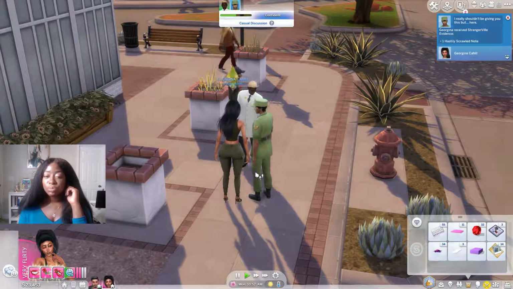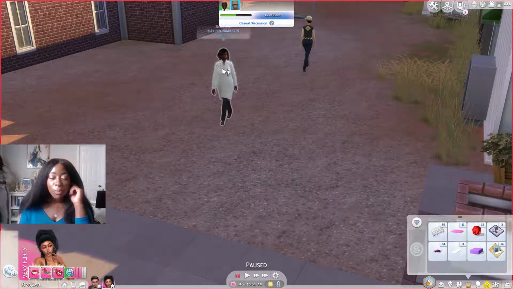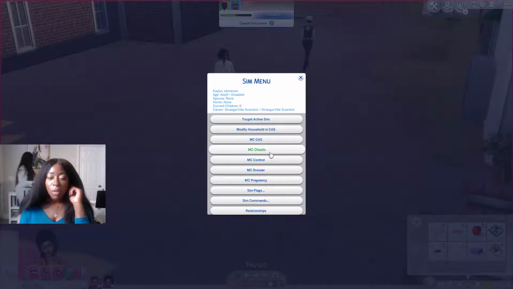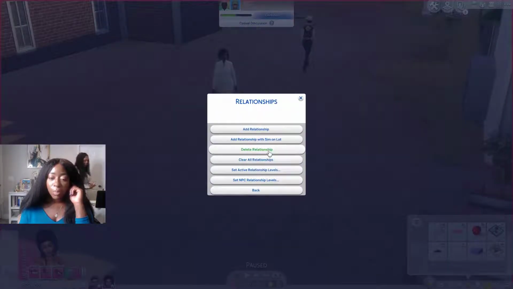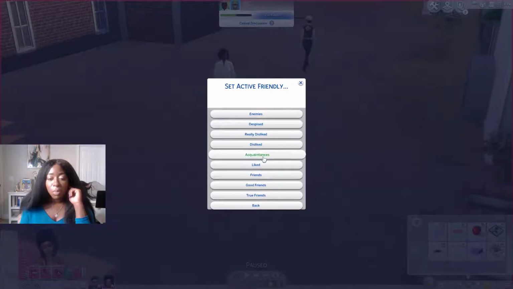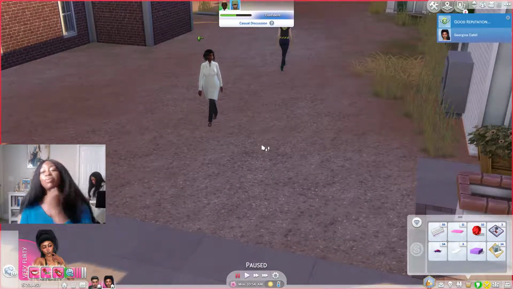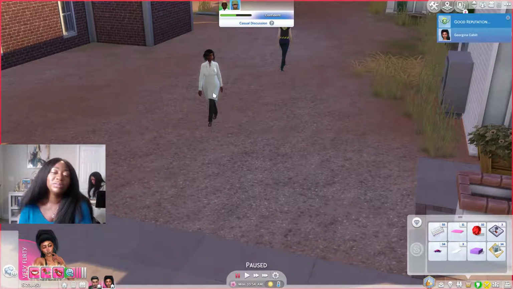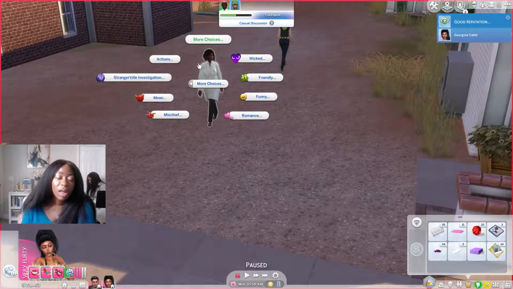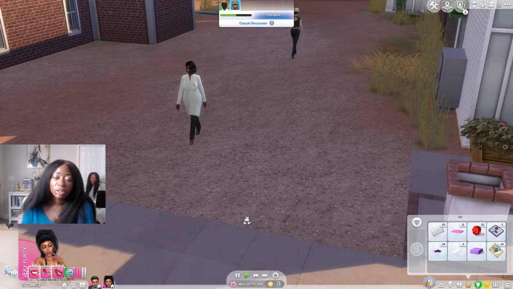Alright, who's our next victim? Now she has a good reputation from cheating friends. All right, she's going to go ahead and say hello to Kaylin and request some evidence from that science lab so she can make her dossier.